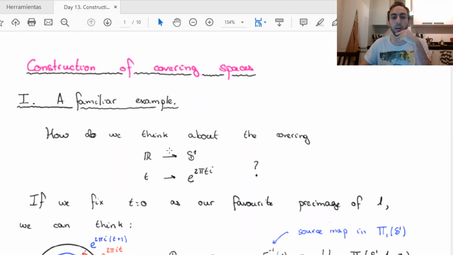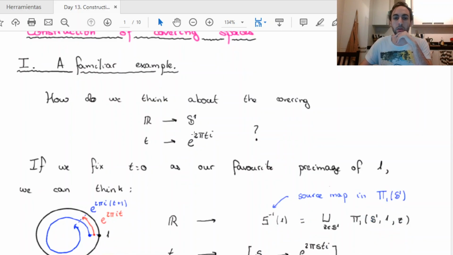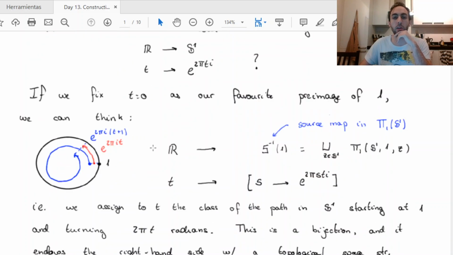Our goal being, how do we construct a covering space that is simply connected, just like in this case, right? Like R is simply connected and it covers this one. All right, so the way I want to think about R is as follows. This is basically going back to the beginning of the course. This is the way we've been thinking about it for a while, hopefully.